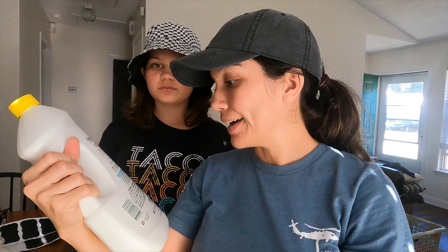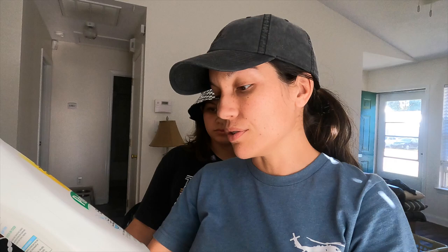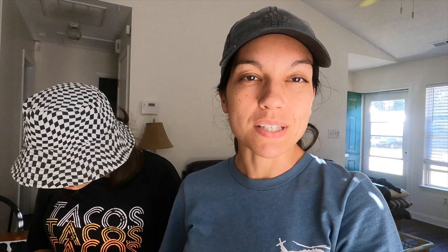The dishwashing detergent that we normally use is the Palmolive Eco, which is phosphate free. It has some products in it that I'm not exactly sure what they are. It says it's good for the environment and friendly to lakes and streams. I used to use Seventh Generation before, but they put out some publicity things I didn't really agree with, so we just get whatever we have locally that seems like the cleanest. I don't love or hate this brand — we'd rather try something more natural that we have a little more control over.